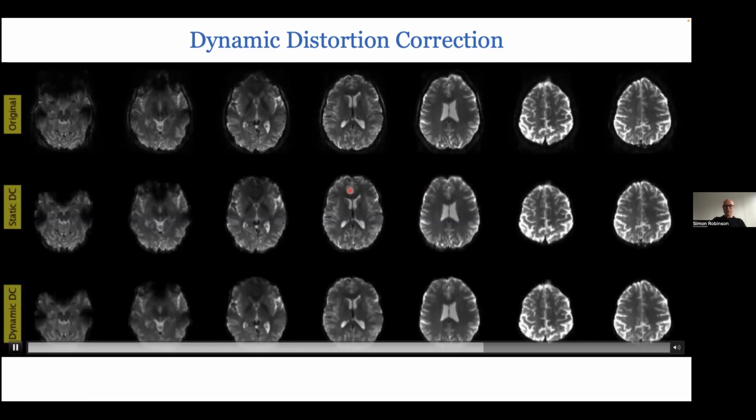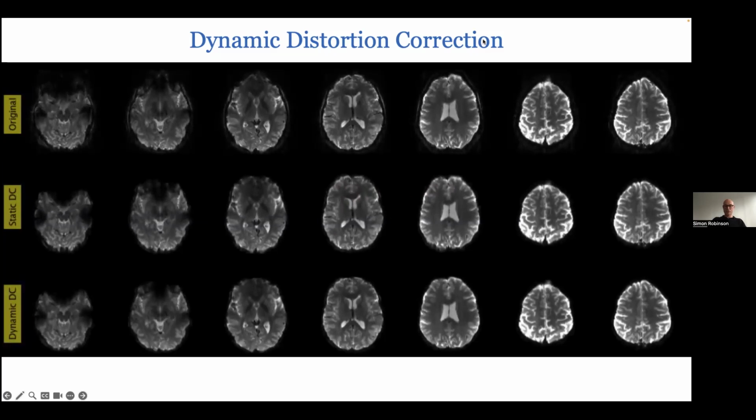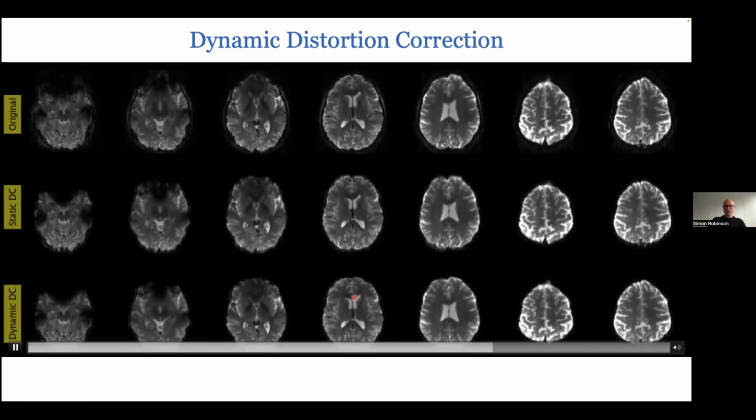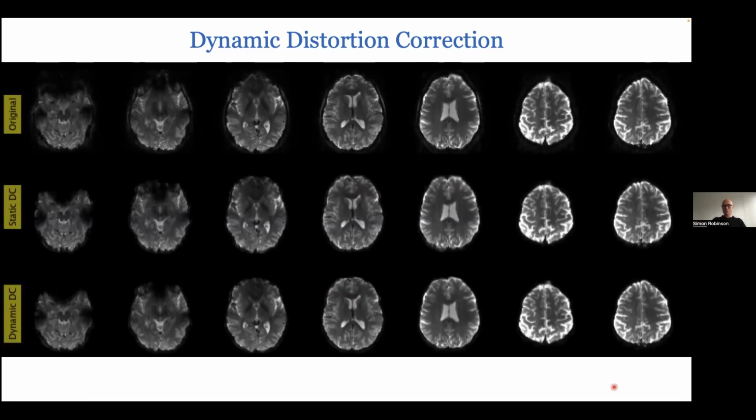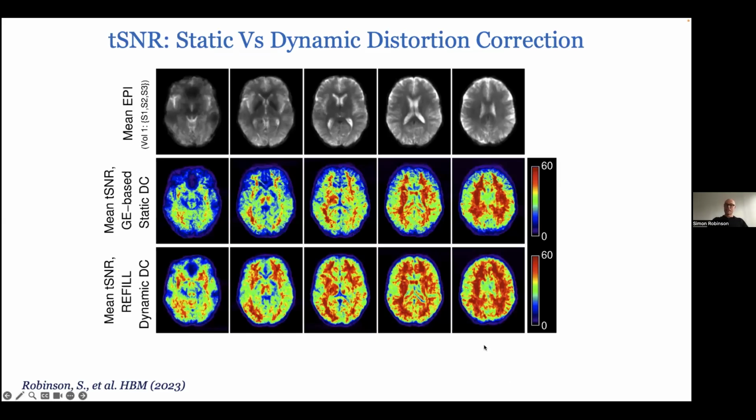And then finally, if we go back a little bit as well, you can see that in this dynamically distortion corrected method, we've really got rid of all of these fluctuations within the objects. It's just a few edge voxels, which come from maybe a not quite perfect interpolation of the field maps. So basically that seems to work very well, just looking at it optically, and it leads not only to a better geometric result, but also to a higher time series SNR than a static method in this kind of task.